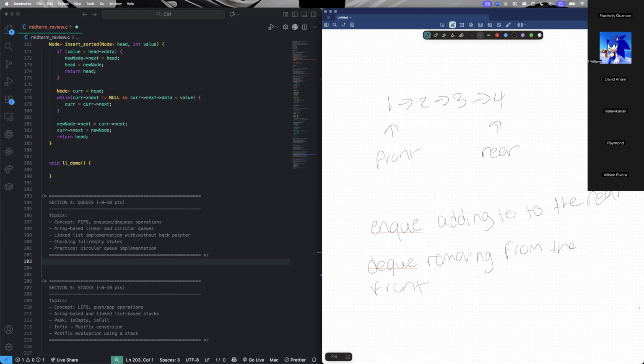Because if you're enqueuing, you can create your new node, let's just say it's -1, and then point it towards front, and then make front your new node. Just like a linked list, you're just updating the head, AKA your front.